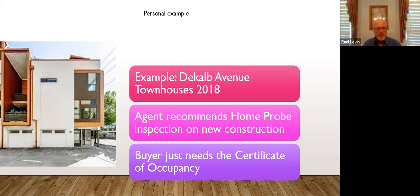So in actual fact, he spent about 20 seconds in front of the home, and off he went, not even entering into the property. And that evening, we had gotten a text to say that it had gotten the certificate of occupancy, everything was ready to go. But the whole idea of the certificate of occupancy is for the inspector to go inside and to make sure there are no loose gas connections, waters are not running anywhere. Basically walk through and make sure that everything is in good shape to go. And this one did not happen.